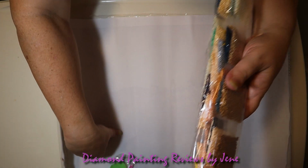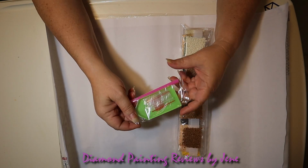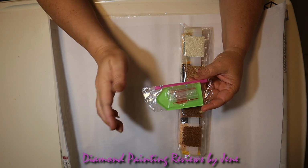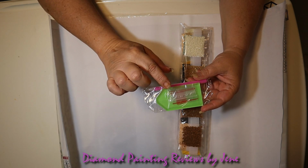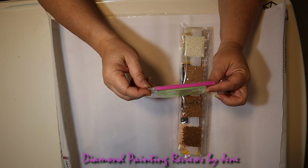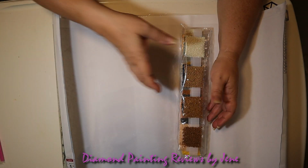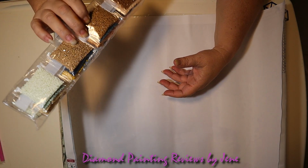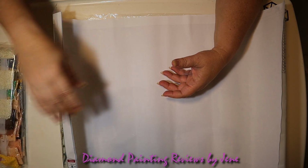So here are the drills and then their toolkit. So they've got a basic toolkit, a green tray, no cutout, no spout, a few Ziploc bags, a plate of wax, and a pink pen. And then you've got your drills here. Now I really like the way their drills are packaged.